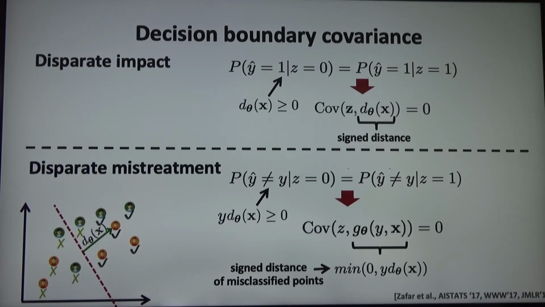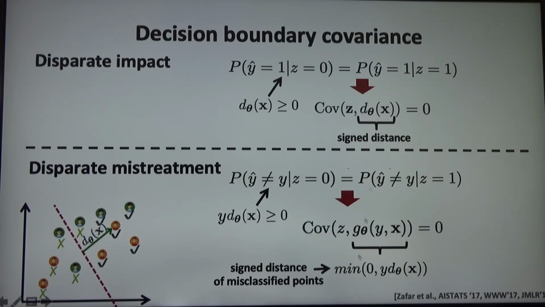In the case of disparate impact, we only need to account for the distance to the margin for all the points, so that you would like to achieve that overall the distance to the margin in both the positive class and the negative class is similar for both sensitive groups, for the minority and the majority, whites, non-whites, females and males. In the case of other definitions that are based on errors, right, you don't want to account for them overall, but what you would like is that for the people that are on the wrong side of the margin, the distribution of the distance to the margin, like the expected value of the distance to the margin across groups, is the same.